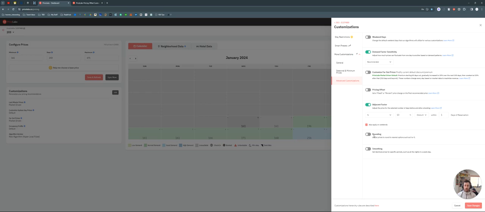Rounding, pretty simple. Just going to round the price up or down so you get a solid number. I advise against this. One reason is personally, I like the look of an unorthodox number like we have in the middle of the screen. We have 171, 166, 168. We're all over the place, right?